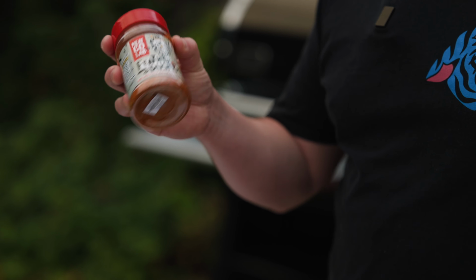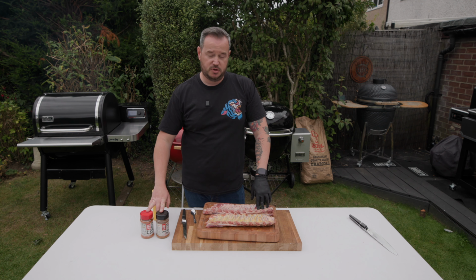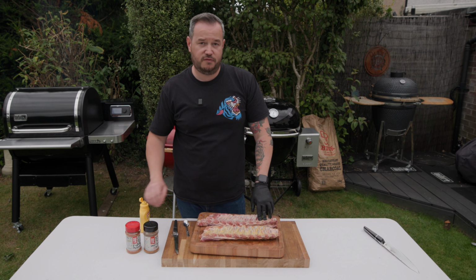This is more like a sweet heat. The rubs work really well together. You can also use both of these on chicken as well, works really well. Approximately two thirds Sweet Bones to one third Feather Duster.